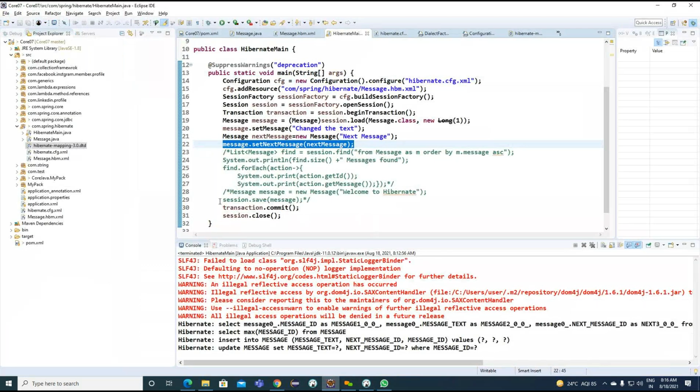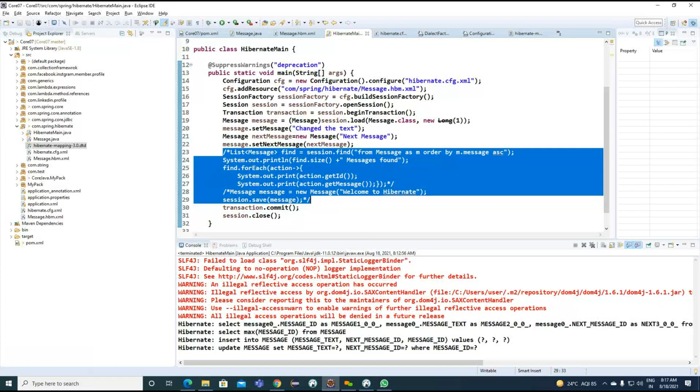And one more thing we need to understand here. We did not use any session.save or session.update here, so without using them also the data are updating. How is this data updating? Basically, for the initial saving of the data, we call the method session.save. But now you can see the entire section we commented out, and without saving the data, we are able to see that data.